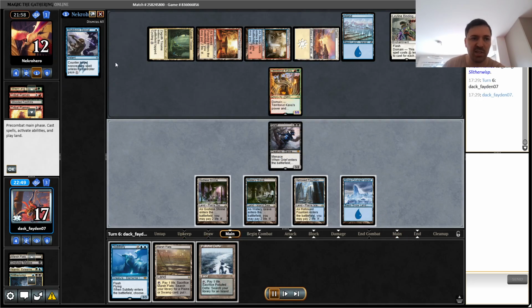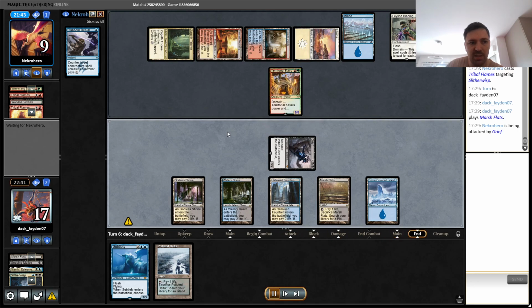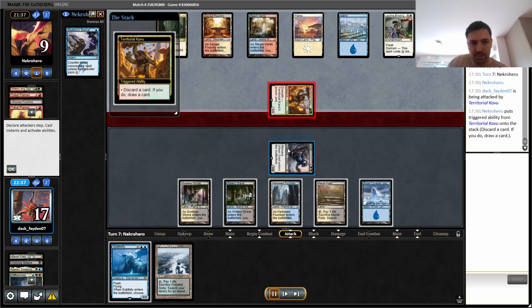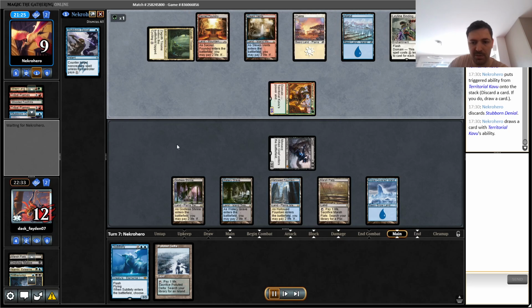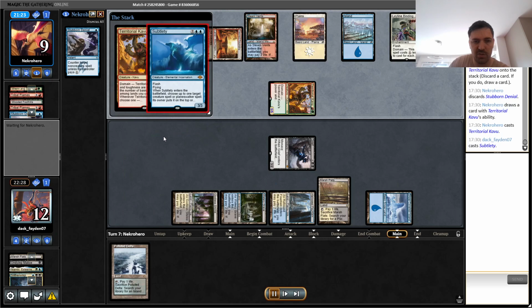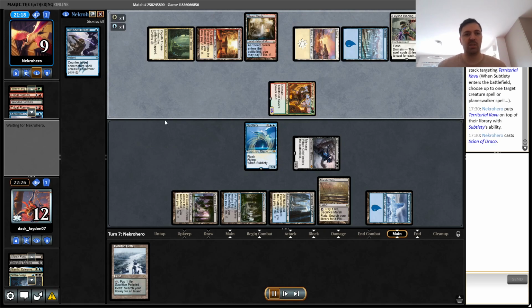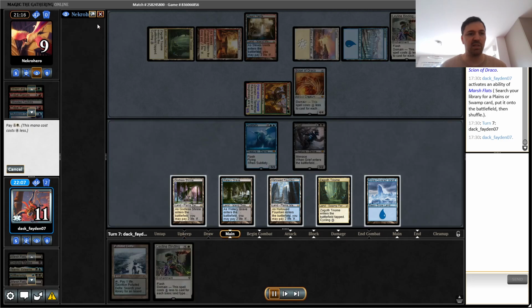So at this point they just had the Stubborn Denial in hand, and they were on 9 life, and I was on 17, and they already used two of the Tribal Flames. So I was able to go Subtlety at end of turn, put some more pressure on the opponent, hopefully put them on 3 life. They find a Kavu, which was actually pretty good for me. It was perfect for my Subtlety. So they were just left with, sorry, I guess they discarded Denial on attack.